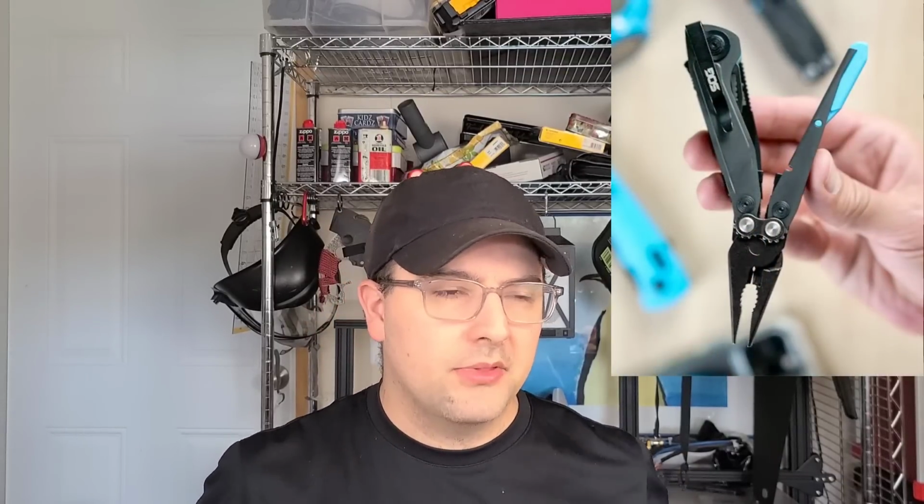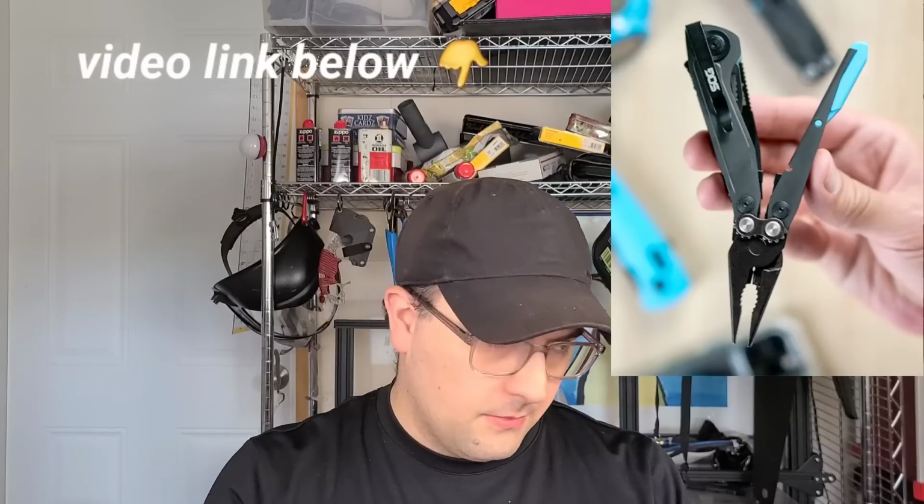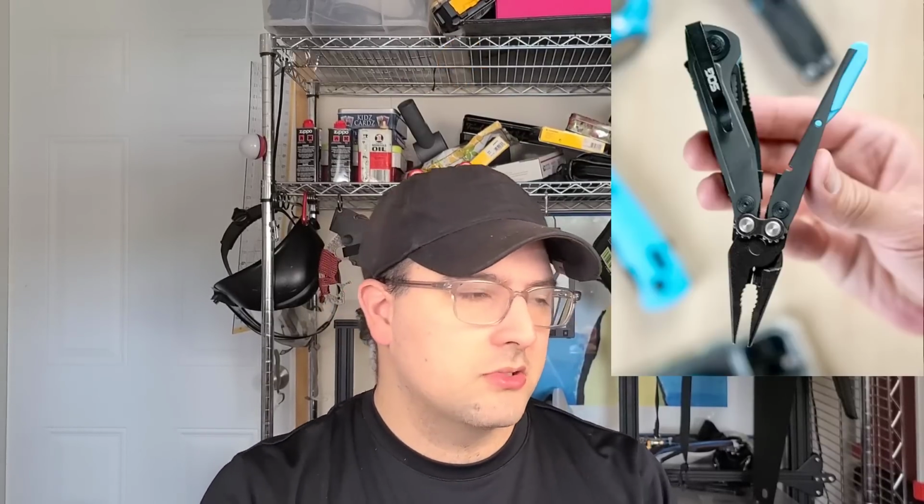All right, what came in after was the SOG Flash MT. Now, initially I was quite excited about this. I did get a chance to put my hands on it. Fair disclosure here, I did return that tool. And it's not that it was necessarily bad, it's that I just didn't need another tool that was as similar to the Scale tool as it was. And I probably would have kept it, except that the plier head does not use the better opening ratio like the PowerPoint does. And I hate assisted blades, is what it comes down to. For me, that was the reason why I ended up returning the tool. But we're still seeing feedback. We'll check in at the end of the year and see how people feel about it over a longer period of time.